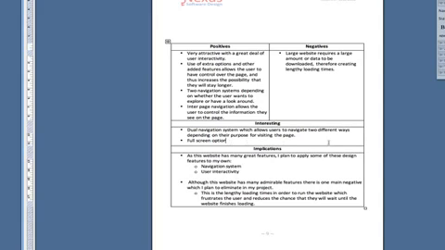Now, what is the most important thing here is the reasons that he's given for what he's going to do next. Now, he's taken from this website, so as this website has many great features, I plan to apply some of these design features to my own website. So he's talked about the fact that he's specifically going to take something that looks like their navigation system and design some stuff around that, and also how they're focused on user interactivity.